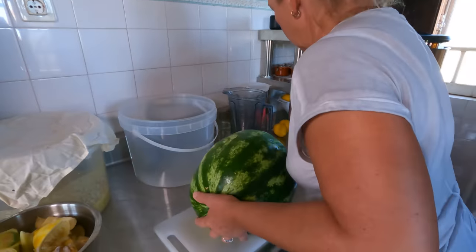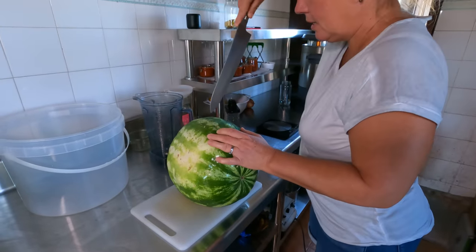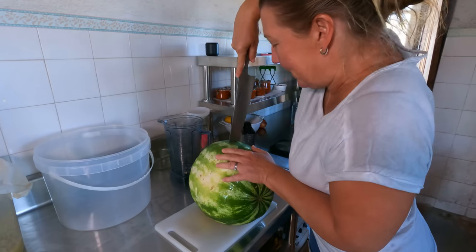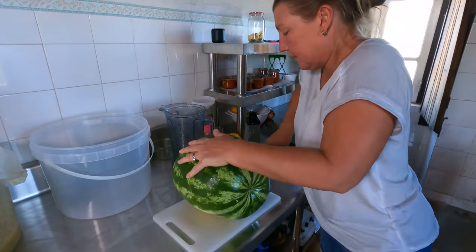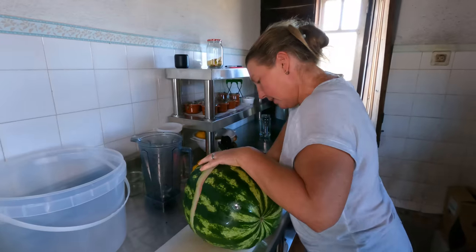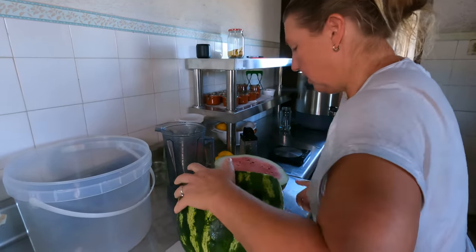You know why it broke the scales? It's heavy, yes, you're right. All right. Are you happy with that massive knife? It's huge, isn't it? I'm going to try and cut it in half. Yeah. Then we might be able to weigh it. Not exactly half, because we can't cut straight. It's not half, but it's a piece. It's slightly large.